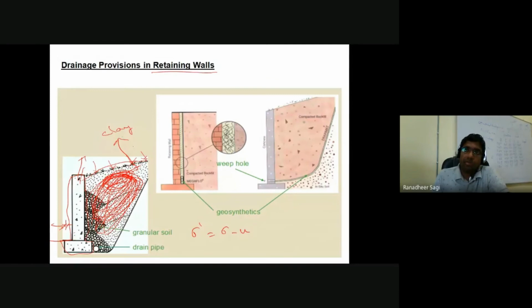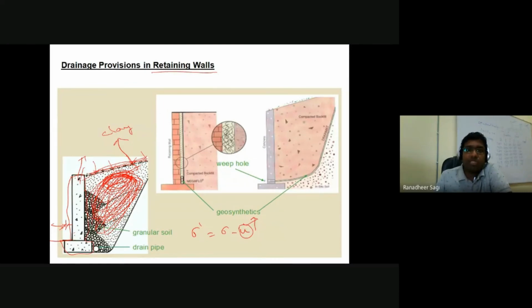So in the process, if there is any external loading acting on this particular soil strata, maybe because of any superstructure, or maybe because of any external loading acting on that particular ground surface here, you will see certain situations where the pore water pressures build up in that clay soil deposit. These pore water pressures will continuously increase. Why is it increasing? Because the water particle is not finding a free space to easily come out of that particular soil. If the water particle is not finding a free space to easily come out of the soil, then the pore water pressures which are building up in the soil will continuously increase.